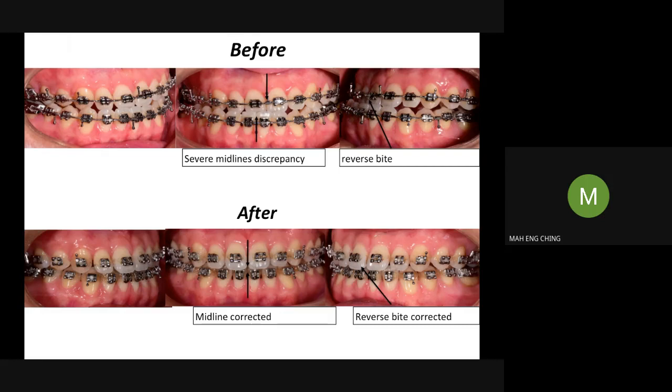Okay, when it comes to asymmetry, just now we discussed the unilateral and bilateral crossbite. So which one is easier? It's a bit difficult to judge based on the case itself. And if you see this case, we have an asymmetric crossbite from the incisor to the molar. This one is caused by the skeletal asymmetry. This one, no initial contact, no functional shift. So if you know there's a functional shift, it's more difficult to treat.